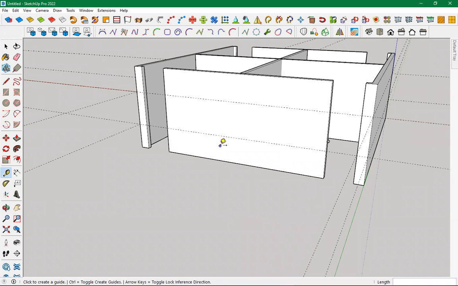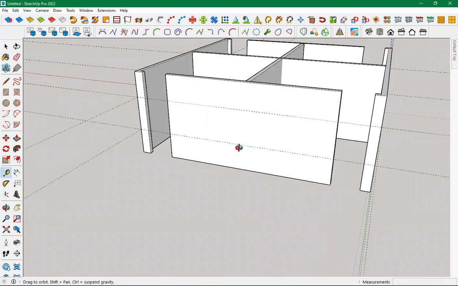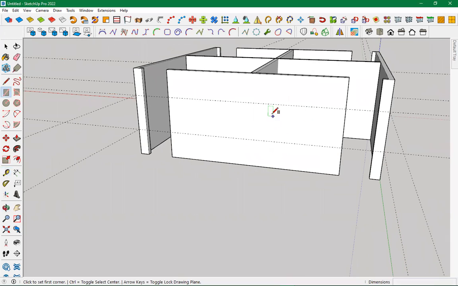So now let's create windows. In this case, I just want to create windows randomly. I'm going to click here and drag it here and make it 1500 by 1200.